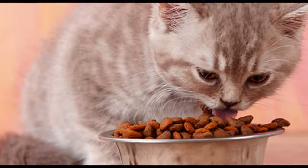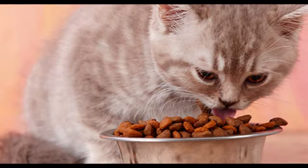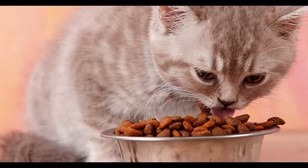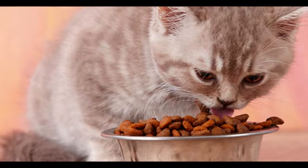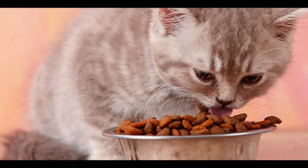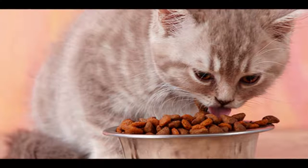Syringe feeding. If all else fails, ask your vet about syringe feeding. There are specialized foods that are easy to liquefy, like Hills A/D, and in some cases your vet might recommend human, meat-based baby food for short-term use. Your vet can also place a feeding tube if your cat is not eating.